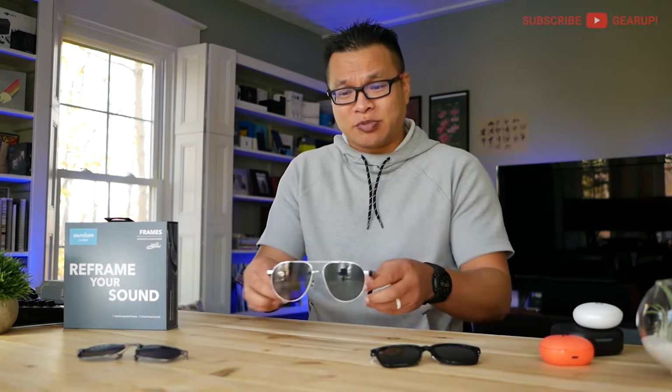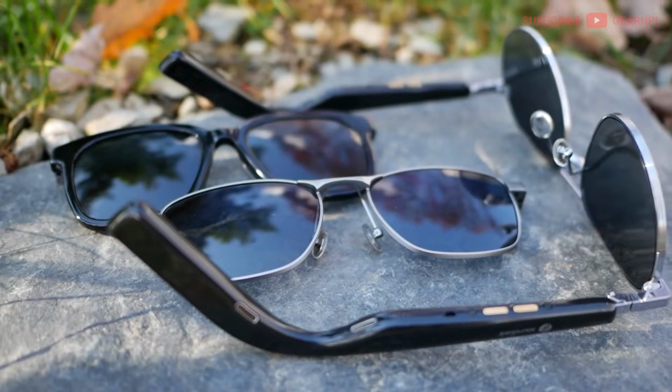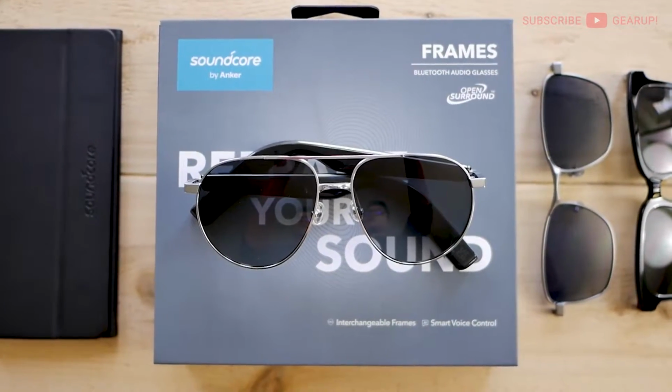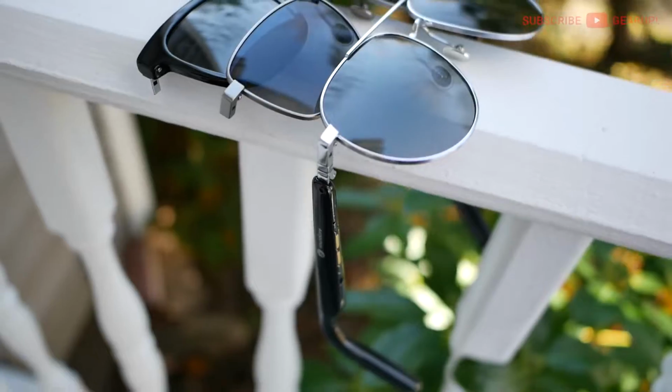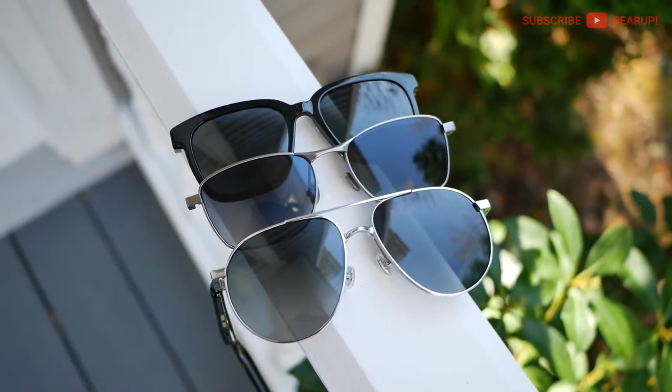Plus, I think it's priced maybe $40 to $50 too high, especially for those who just want to buy a set and also add more frames to their collection. I can see the cost really starting to add up. But my guess at the same time is we'll start seeing discounts on these pretty soon. But anyway, Soundcore, great first effort, and I'm wondering what version 2.0 will be like, because maybe, well, color or material options for the temples, maybe better drivers, I don't know, with some kind of bone conduction tech, maybe.